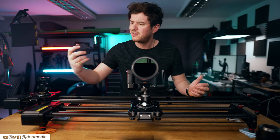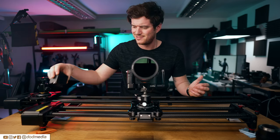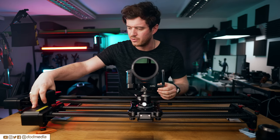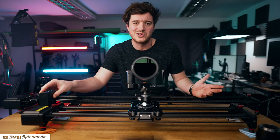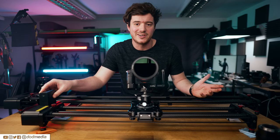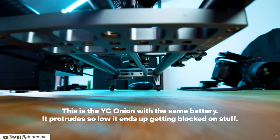This is the NPF 970 Plus. Basically, it's a skyscraper. Because it's so tall, it protrudes and can end up blocking, which is what happens with the YC Onion slider, because that sits underneath the moving caddy. So at least here you don't have to worry about that.